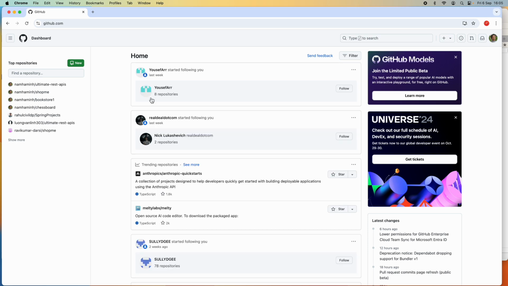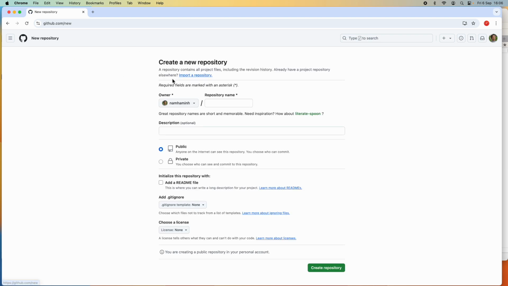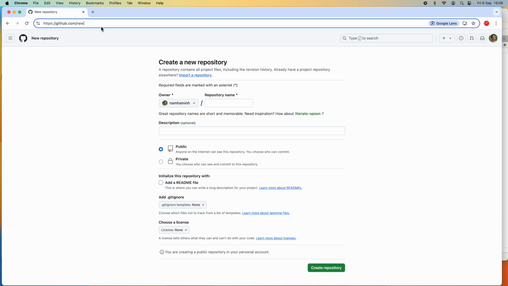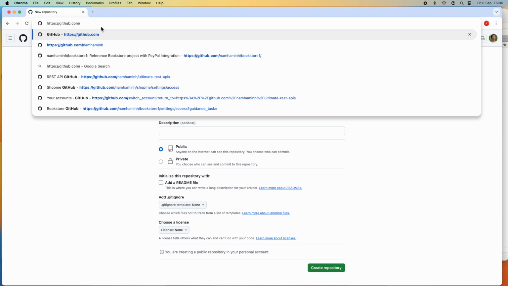Okay, I am in my GitHub personal account, and you can see the new button here that allows us to create a new repository. Or you can go to the GitHub personal home at the URL github.com and then the GitHub username.